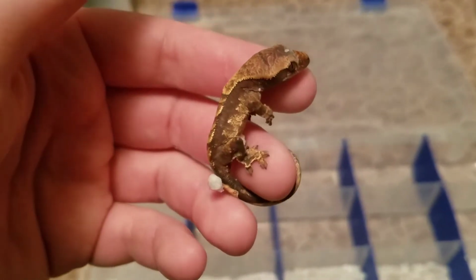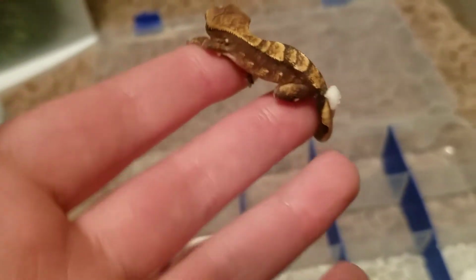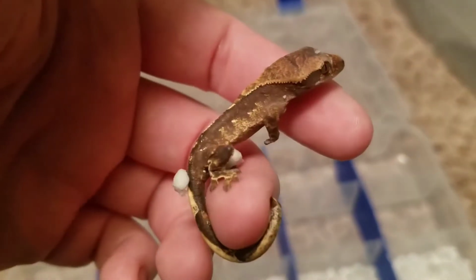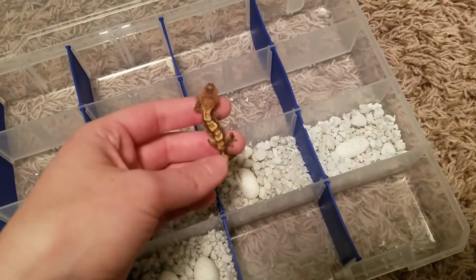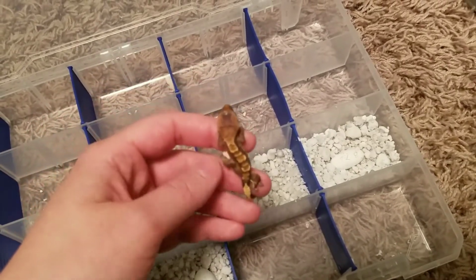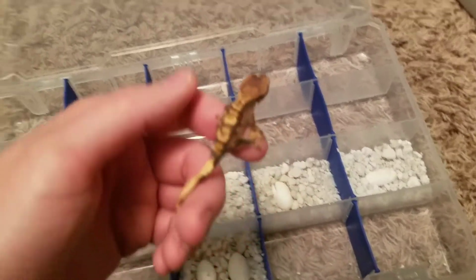Very, very gently picking up. Oh, he looks like he's in his first shed. You can see he's still got that skin there on his face. So this one looks like it's going to have some good potential, so that's good. So that is what the little guy looks like. Like I said previously, when they play dead, that is just to distract interest or leave the predator not being as interested. But now he's becoming a little bit more active.